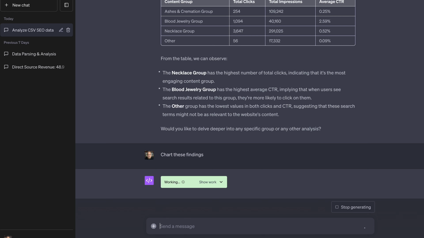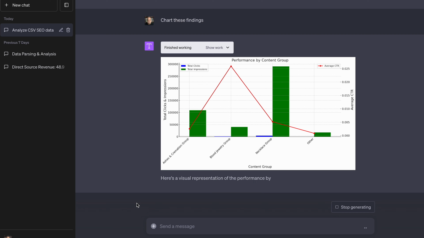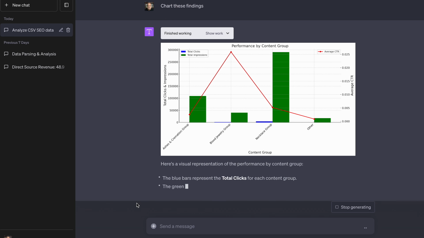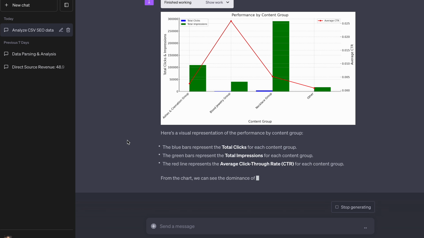And it actually, in some cases, provides you with several different charts that it thinks might be useful based on the data that you're looking at. And then these are created as, I believe, PNGs or JPEGs. I think they're PNGs that you can just copy and paste into a presentation or a document if you wanted to. And you can see that this is creating a chart that it thinks that you'd want.